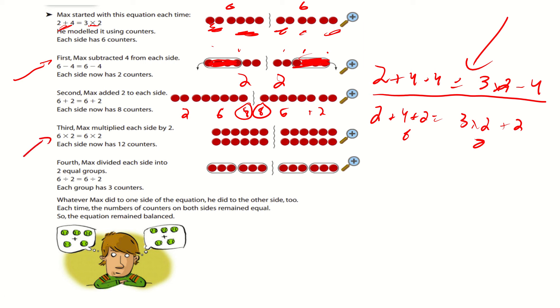Max then multiplied the sides by 2. So, all he did was he took 6, and he did another 6 on the bottom here to represent 12 here. But, he had to do the same on this side, so he gets 12. If we wrote the equation, it would be 2 plus 4 times 2, so 6 times 2, and 3 times 2 times 2. So, notice what I'm doing is I'm adding the thing that you do in your counters to the end of the equations, or at the start on this one, right there, right there, and right there.